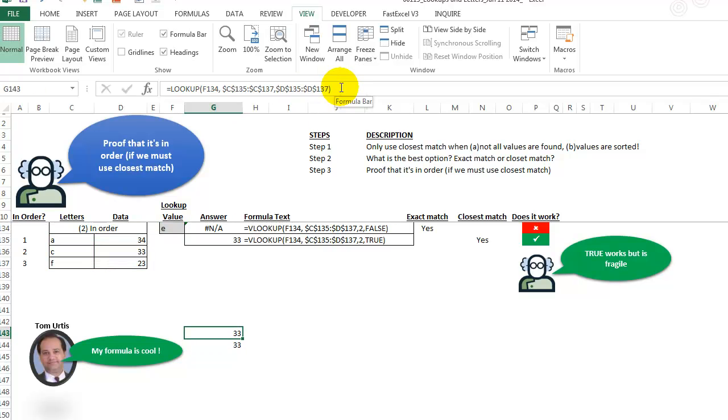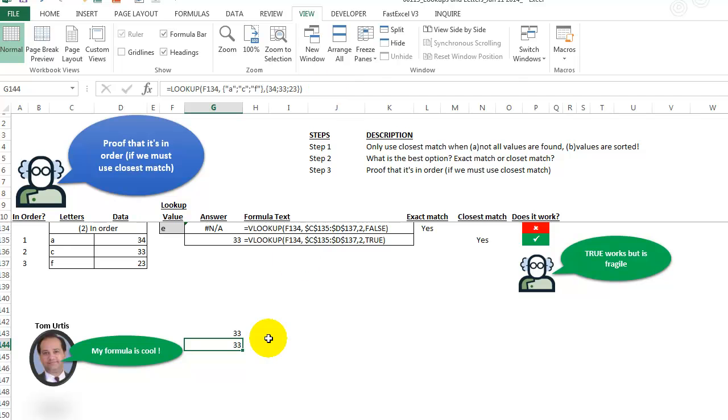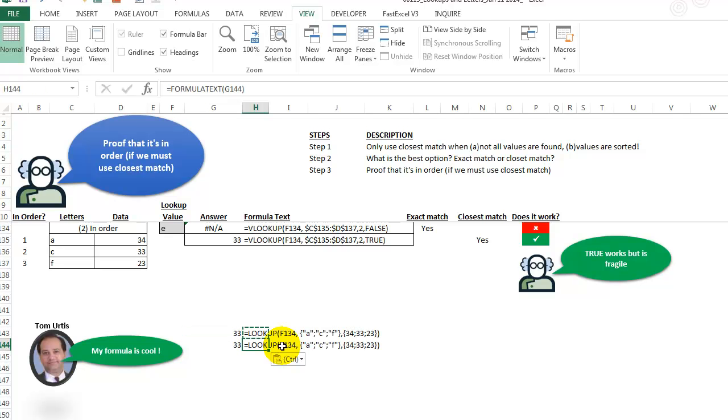Now, it's still a little bit different. So this is what he did. You go in here, you highlight this first part, you press the F9 key, and then you go to the second part, highlight that, press the F9 key. Now we're turning these ranges into array constants. Press enter. So there it is working. They are exactly the same. And then if you say, what is that formula? Show formula text. I think it's, there it is. I'll use that up above. Go like that. This is only available in Excel 2013 and above. So now we see that they are the same.